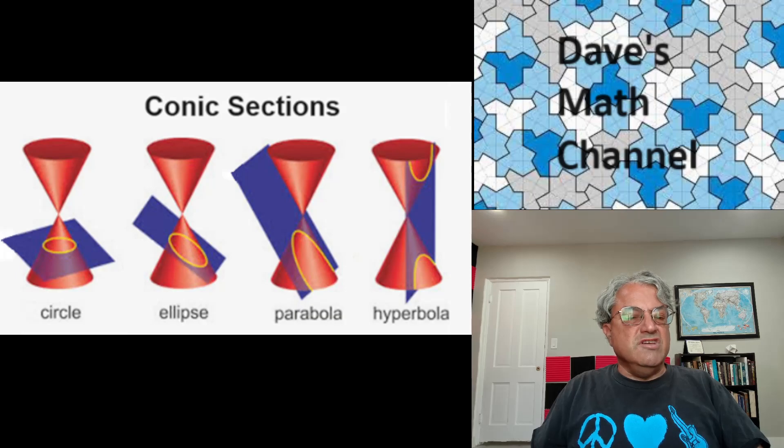So what are the four types of conics? Well, they're shown here. The one on the left is a circle. That's the simplest one. That's just what you get when you intersect a plane that's perpendicular to the symmetry axis of the cone. And that gives you a circle by symmetry.